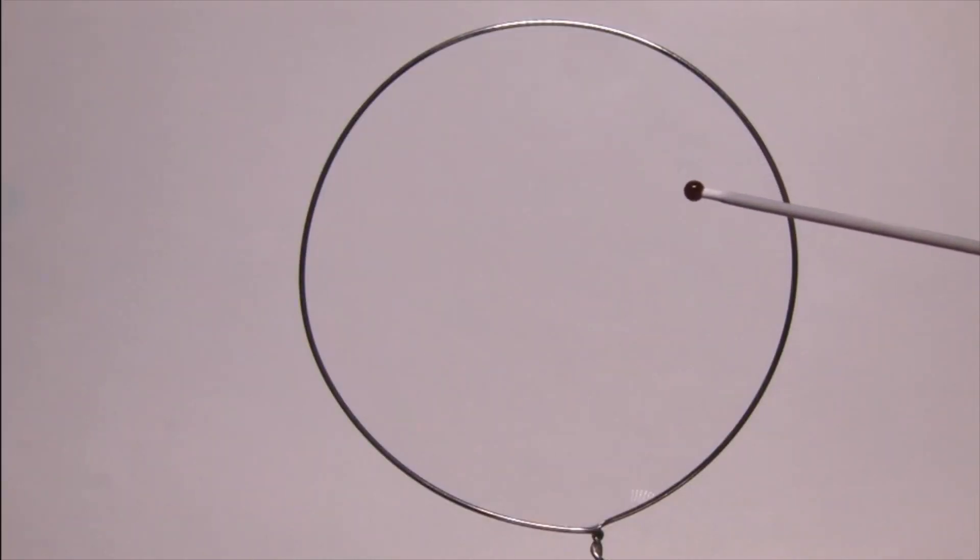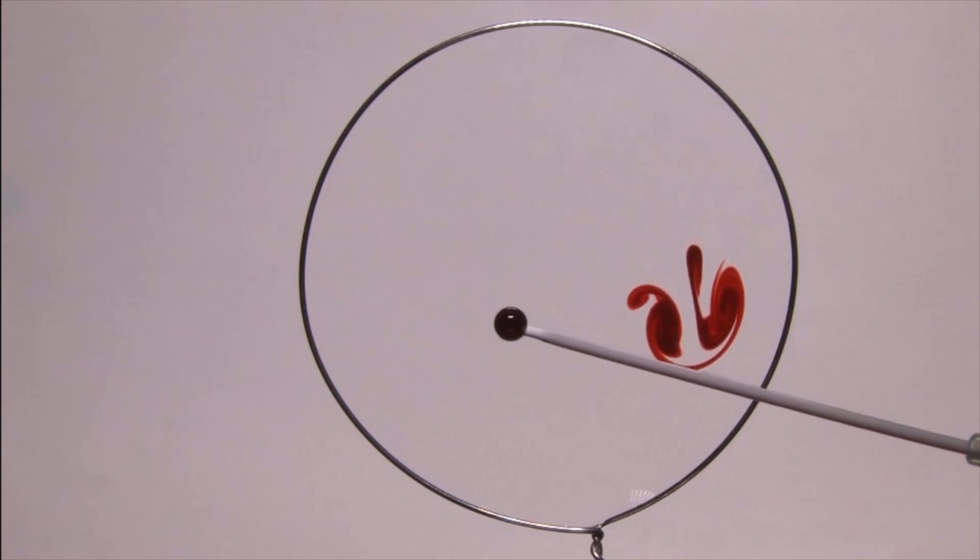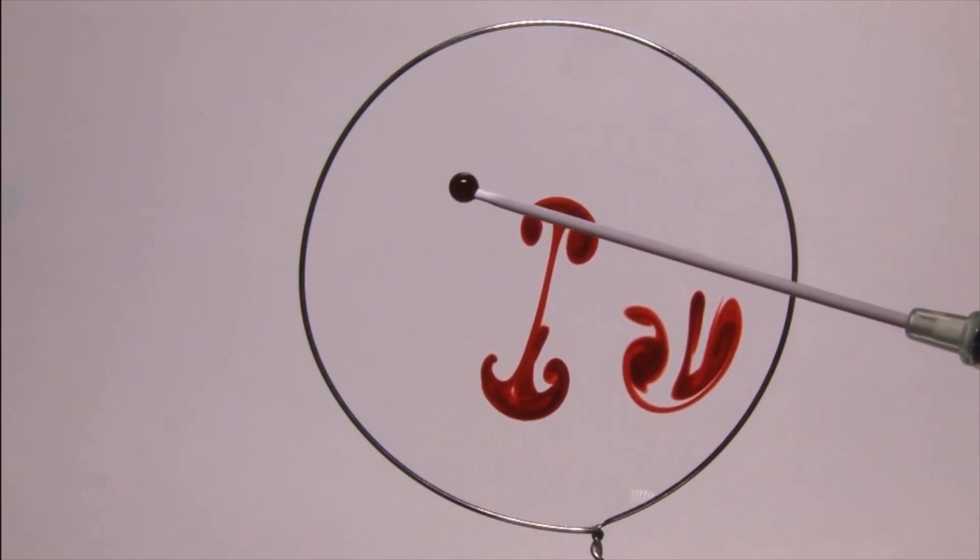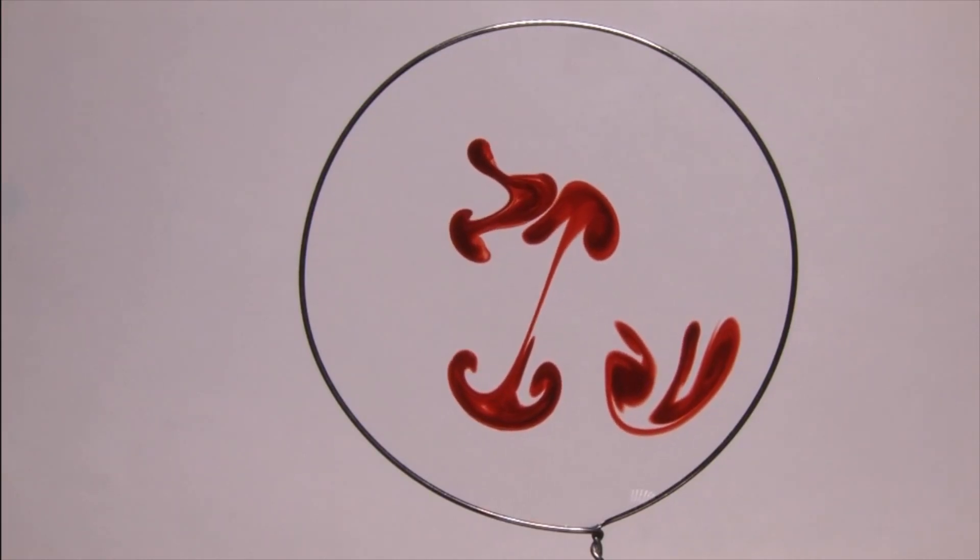Here's another water sheet example. And this one is thin. This one's about 200 microns thick. And again, I'm putting red food coloring on. And when you put a drop of red food coloring on, notice those little vortices, those little swirls that kind of look like mushroom caps.